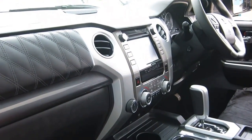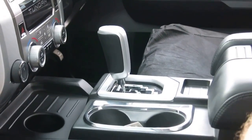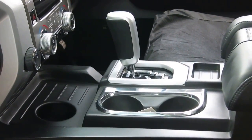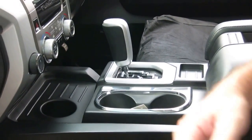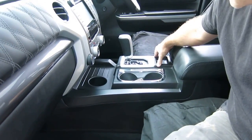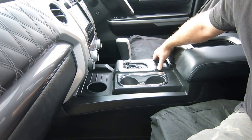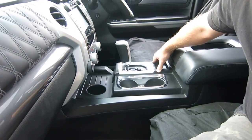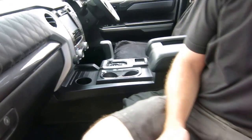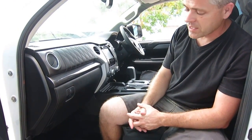We've actually made a new centre console on this vehicle. Our final improvement, which we're working on at the moment, is to make a new insert. We prototyped the first vehicle as a non-platinum, so the bottom-of-the-range vehicle. When the platinum model came out, it had a leather-stitched insert around the gear shift. So we're making that insert at the moment to suit that vehicle, and within a week it will be fitted. Even on the bottom-of-the-range vehicles, we will fit that as a standard feature. All the electrics on the seats - the platinum is fitted with electric seats on both sides of the vehicle, unlike the bottom-of-the-range vehicle which only has one electric seat.